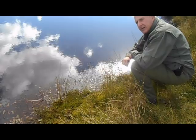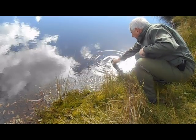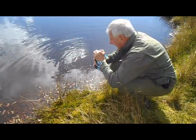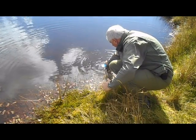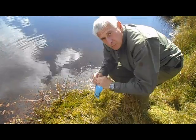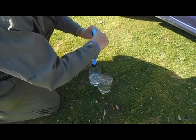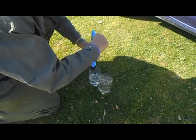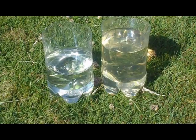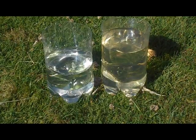Not all the water we can find comes from flowing streams and rivers. Some of it comes from ponds. This doesn't look bad at all. We'll see how well the filter works with this water. We can see that the filter has made a significant difference. The cleaner the source, the better the filter works and the safer the water's going to be.